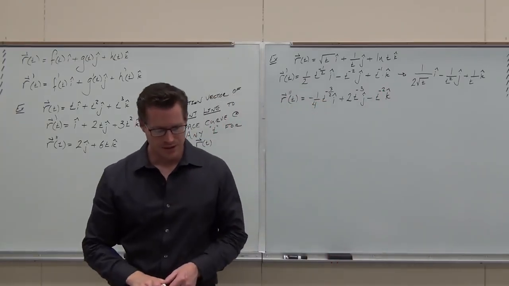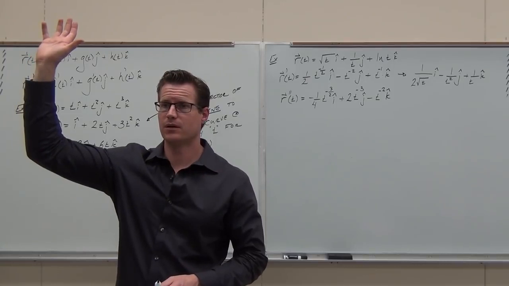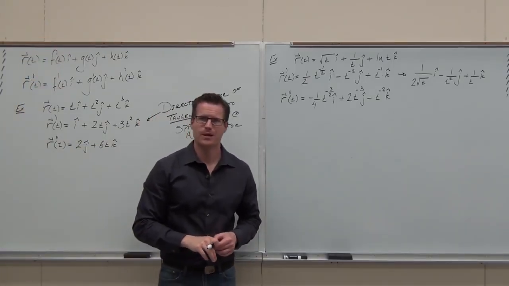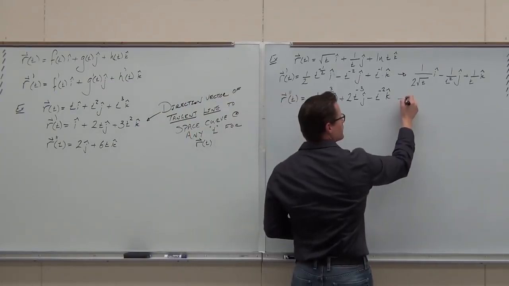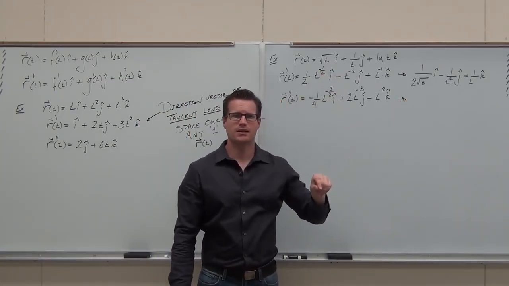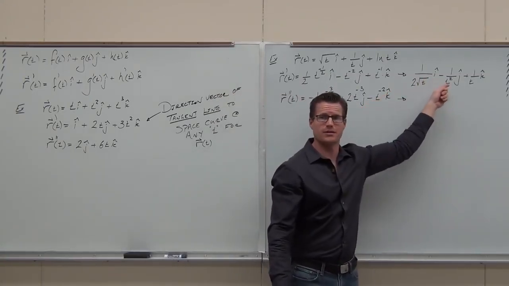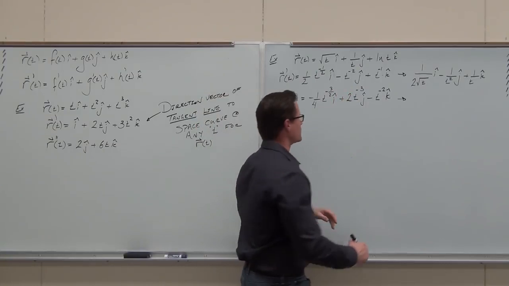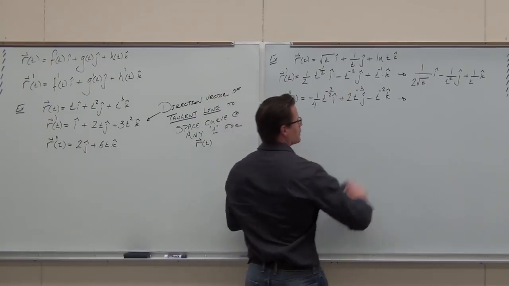Okay. I want a show of hands if you feel okay with at least that one. On a test, would that be the correct format that I would want back from you? No. Probably not. I want you to put it back like this for 2 reasons. First, that's how I gave it to you. And secondly, it's easier to plug in numbers to stuff like this than it is to stuff like this, because you've got negative exponents floating everywhere. That's crazy.